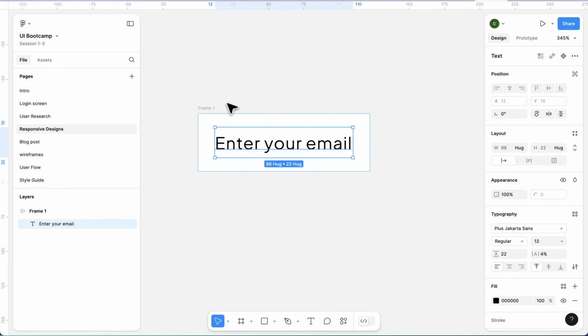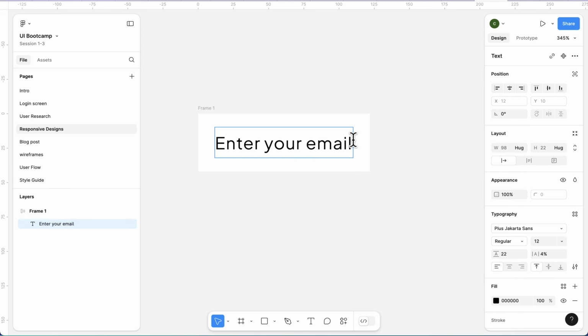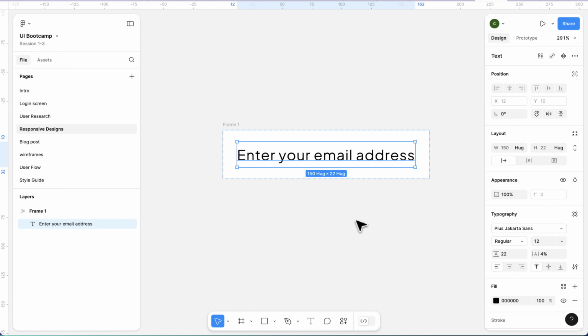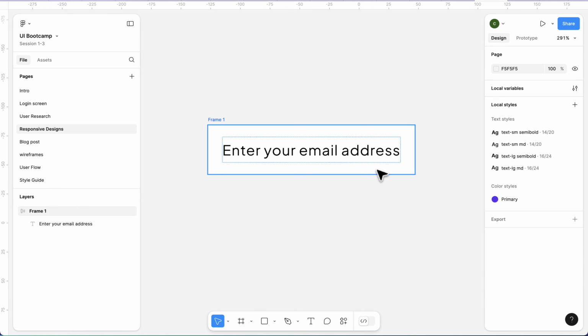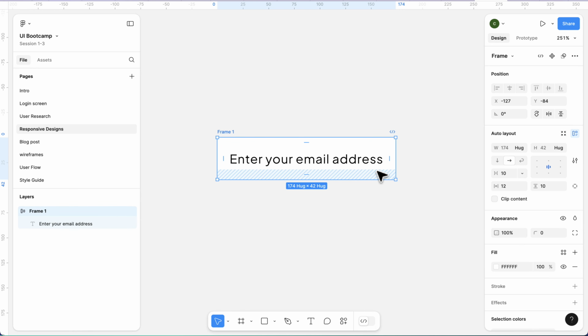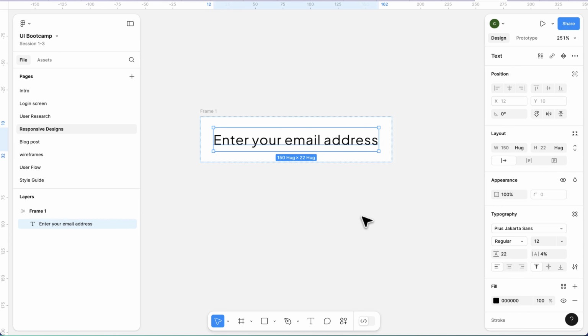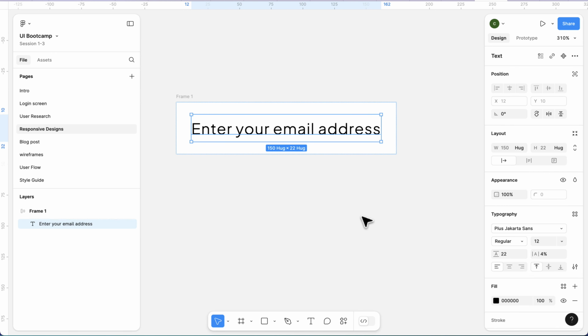If you notice something here, if I come in here and I try to type enter your email address, you notice while I'm adding this, the design will keep increasing automatically. That is responsiveness. If I try to now delete the content of this, you see it's going to adjust automatically. That is responsiveness.